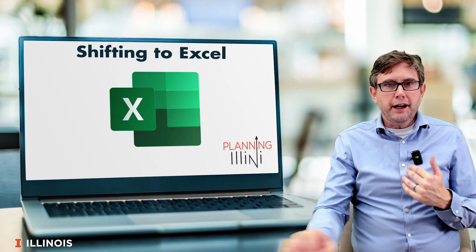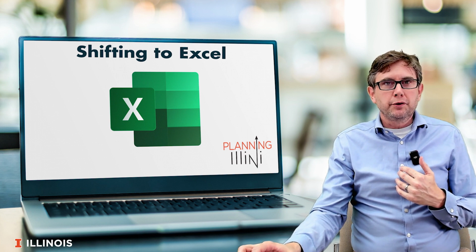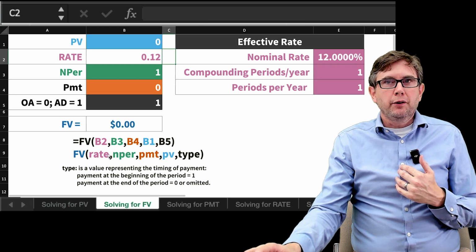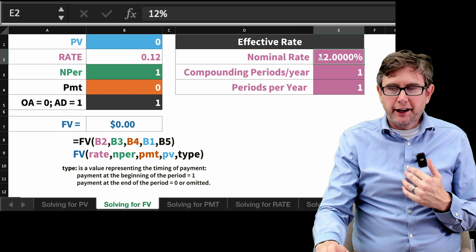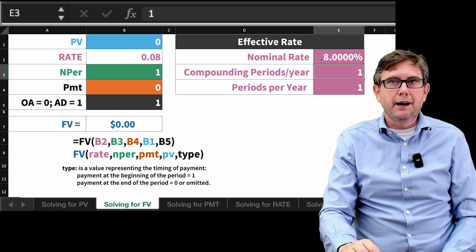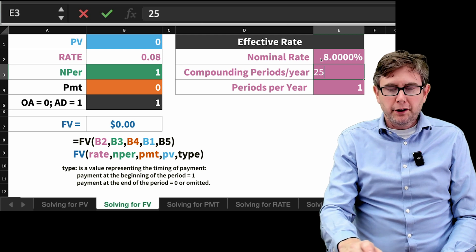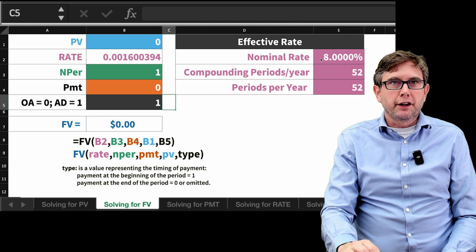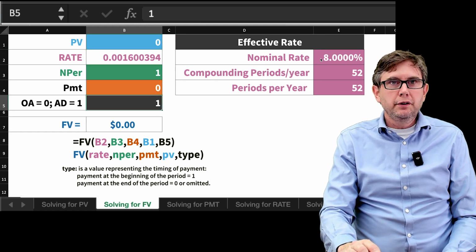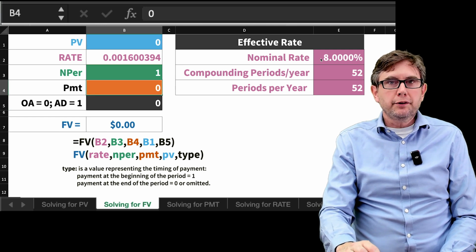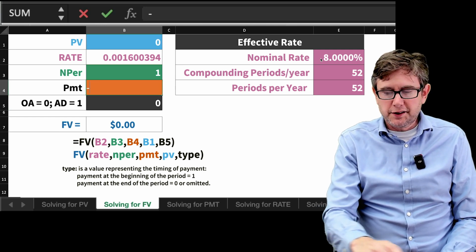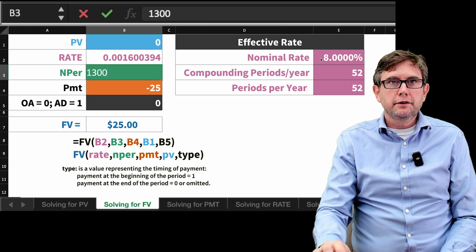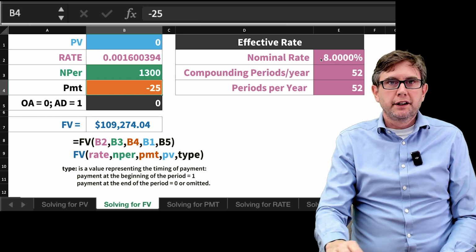All right, let's go ahead and jump in Excel, and I'll walk through with you some of the modeling here. If you take a look in our Excel spreadsheet, what we have are some optionalities. You know, we have that 8% interest rate a year, so you can key that into nominal. And then it was 52 periods that it was going to compound a year initially. So we get our interest rate. Present value was 0, and it was an ordinary annuity to start with. We were saving $25 a week into this thing, right? And so we can key that in. Our number of periods was 1,300, and boom, your initial answer is there for you.